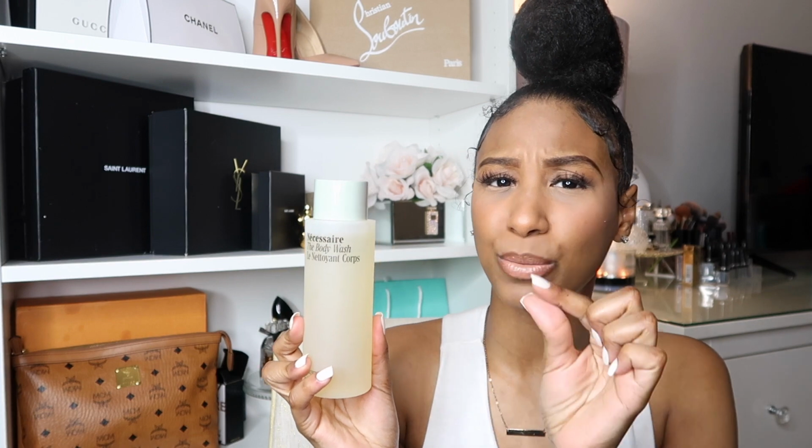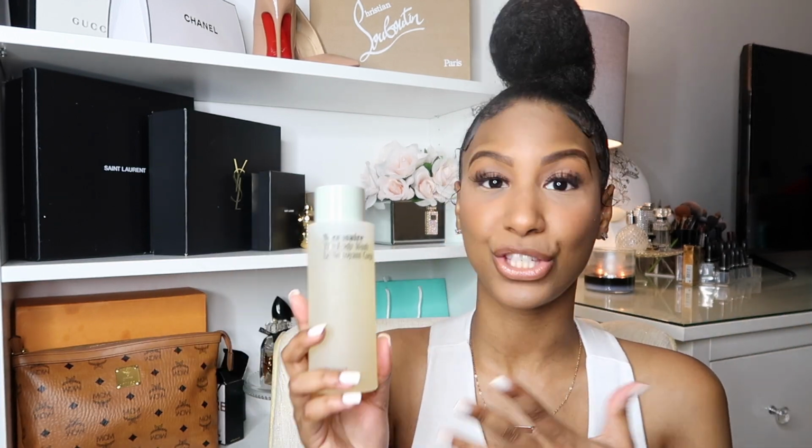And if you don't like the smell of Vicks, then you might want to try a different scent. They have a sandalwood, which I really wanted to try because I love my sexy man smells. But I went with the eucalyptus because, again, everyone said they love this smell. So I was like, let me try eucalyptus. I've only tried a small amount of it, so I can't really say if I like it or not. But I am excited to see how my skin takes to it in a couple weeks.